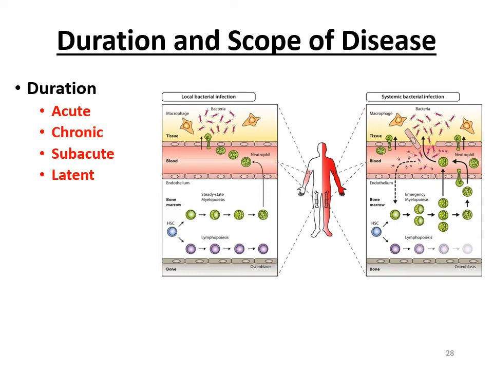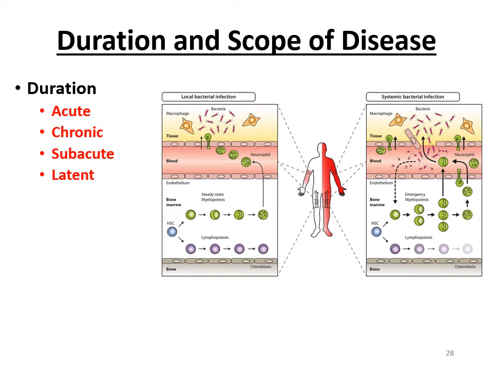Chronic, on the other hand, the symptoms you may not even notice at first as they're starting to build up. The symptoms develop very slowly in chronic illness and then last for a very long time. In fact, chronic illness can a lot of times even be lifelong. The big examples of chronic illness would be things like TB or lupus.